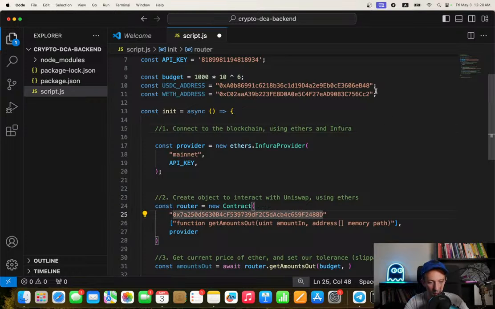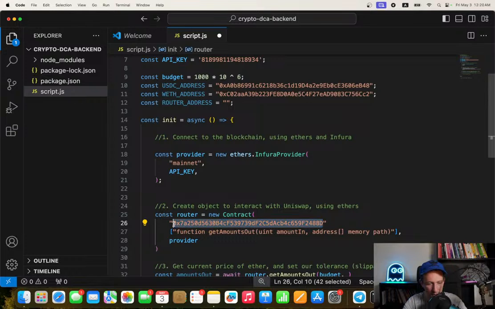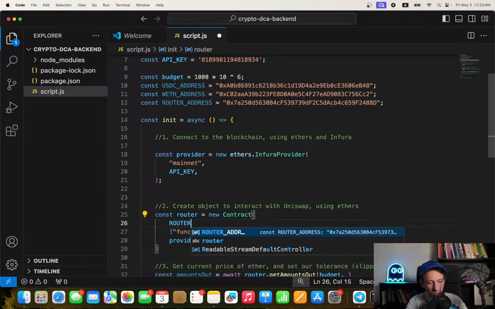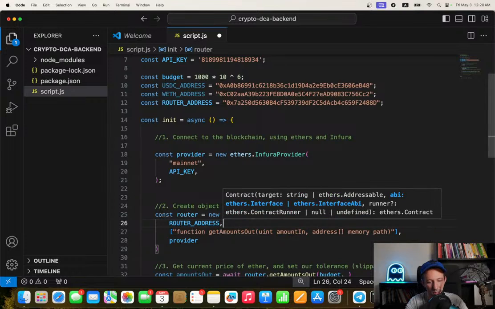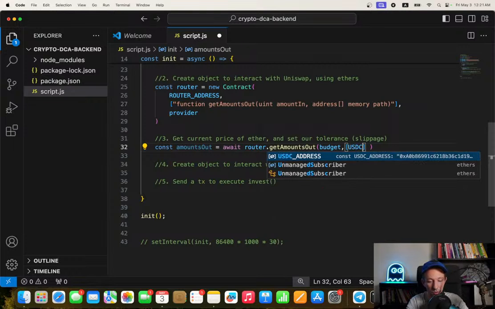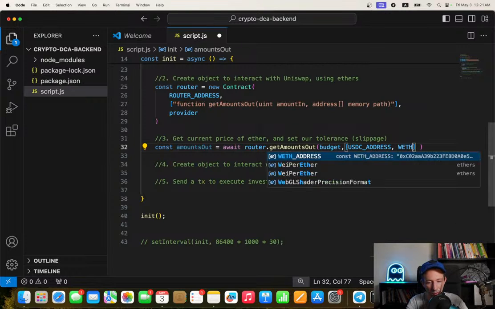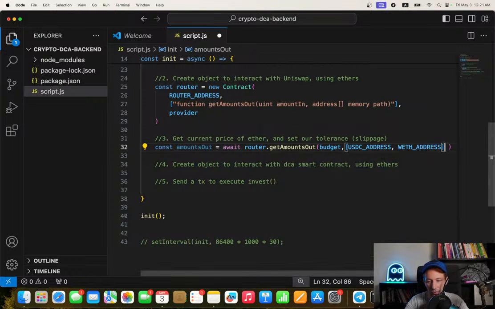Okay, and actually let's clean up a little bit here. So router address. All right, so we have all our addresses defined at the same place. Router address. Okay, and here we're gonna have an array. So USDC address and wrap ether address.